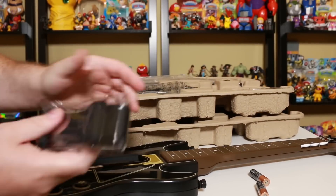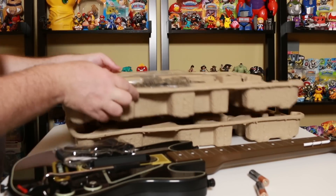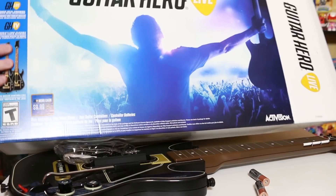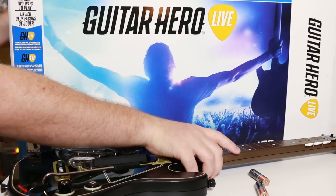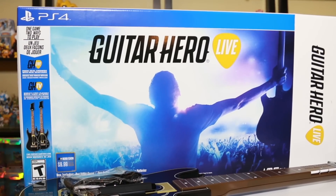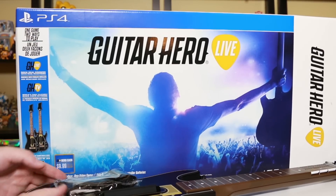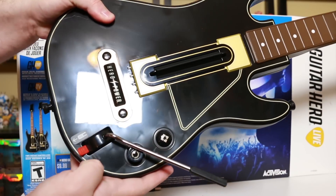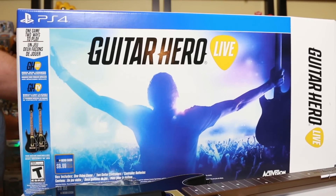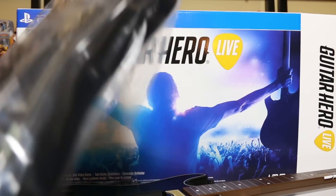Here's the strap. Put the strap on there, good to go. So I think that's it for this video. You guys will have to let me know if you're going to be checking out Guitar Hero Live, what your vibe is going to be, if you're going to be rocking out or not. Let me know what you think of my unboxing video. I'm definitely going to get all this set up. I'm going to try and do some live streaming. Let me pull out the other guitar real quick and check that whammy bar since it's kind of bugging me.